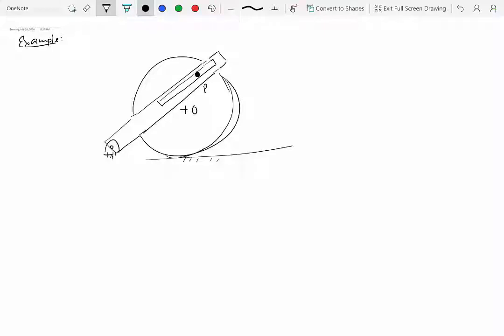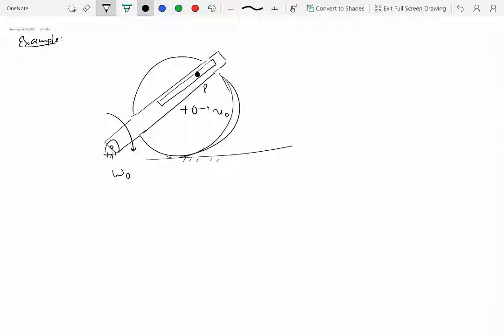All right, now the question is that if, let's say, this rotates at a certain angular velocity, let's call it, I don't know what we'll call it, let's say omega 0. Okay, then what is the velocity of the disk? So we're looking for the linear velocity of this. At the same time, we are also looking for the sliding velocity of the pin P in the slot, right?